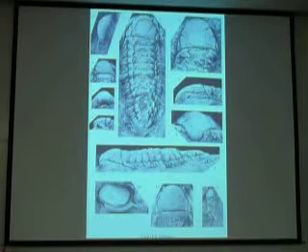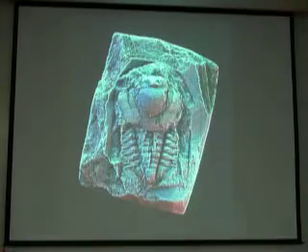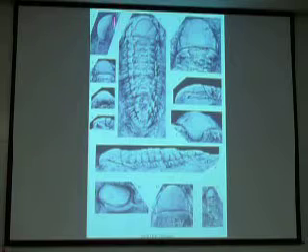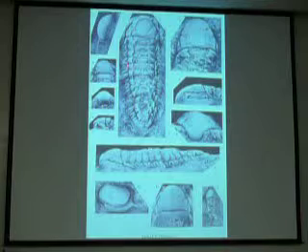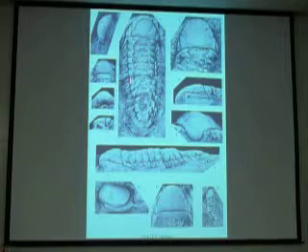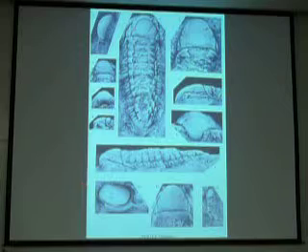This particular trilobite is very different from a normal trilobite because it has a very long, thin body, and the normal trilobite has quite wide pleurae. This one has little tiny ones here and here. Most of the body is an axis. It also has an enormous eye. There's the eye. That's the top view of the eye. That's the side view of the eye. And if we put the eye on the head, it sticks out beyond the rest of the head. It's a huge, great globular structure.